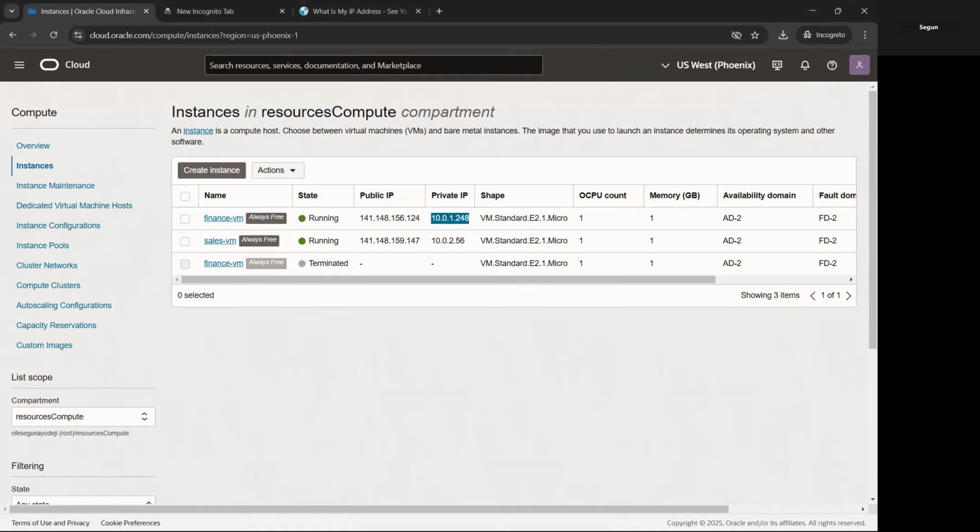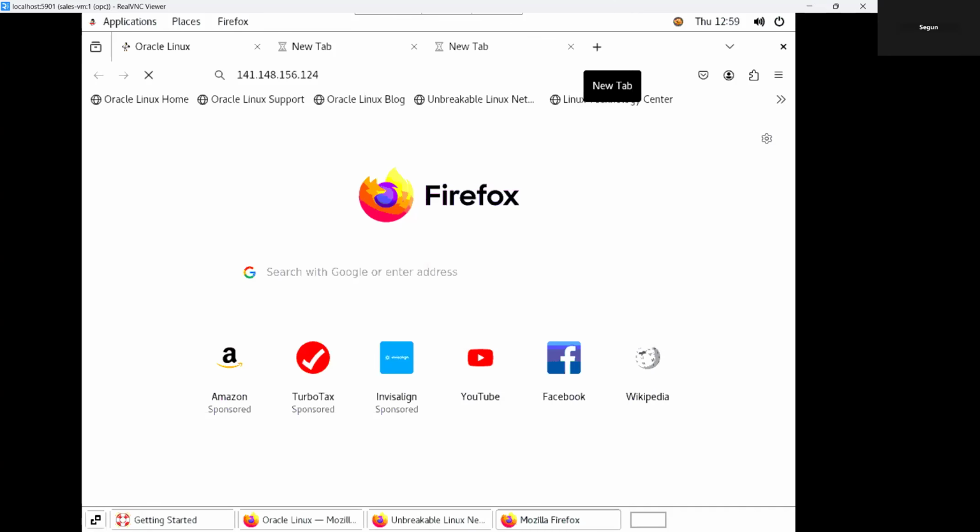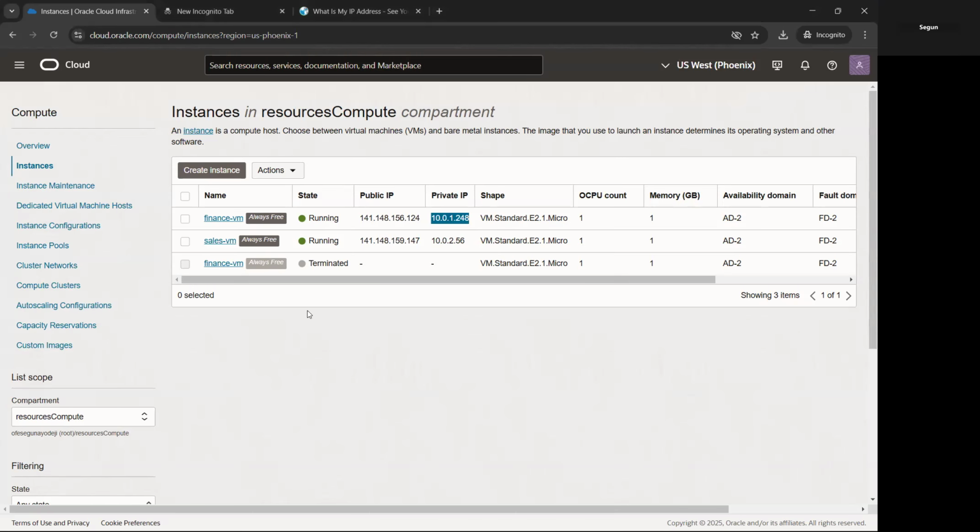So let me try the private IP address of the finance. I should be able to access the finance VM on port 80, but not on port 22.